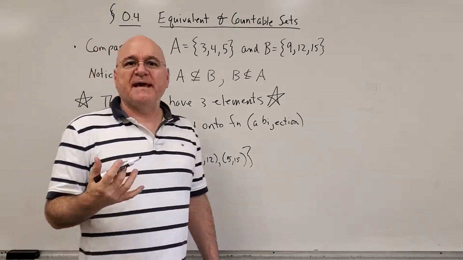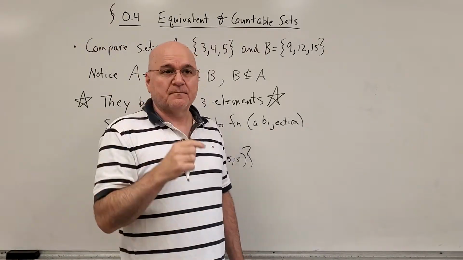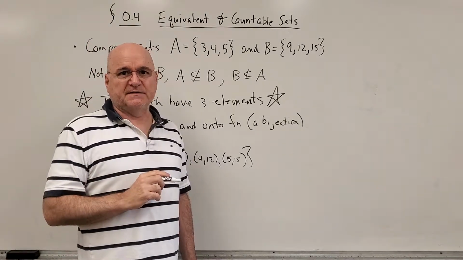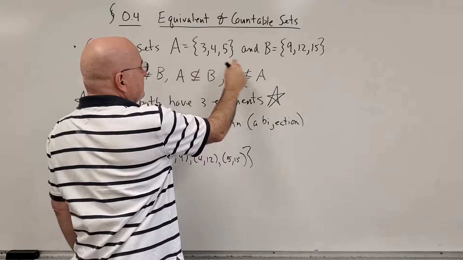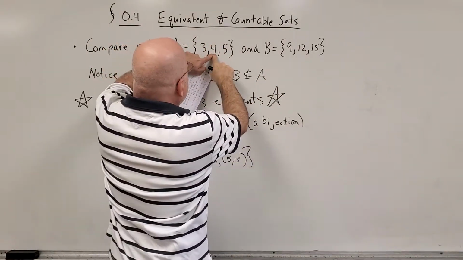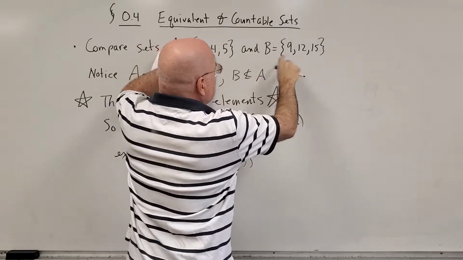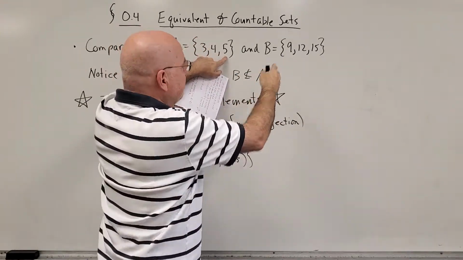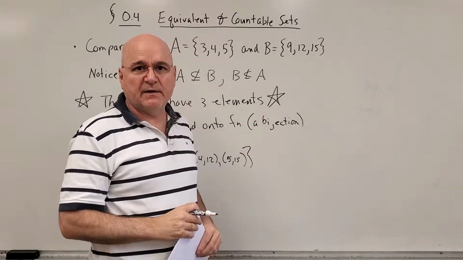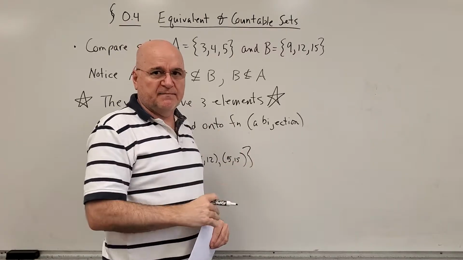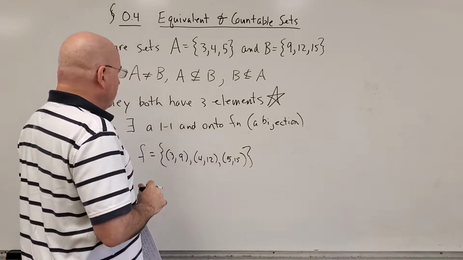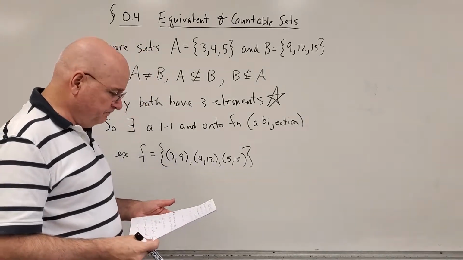An interesting question would be how many such functions exist? Well, I think the answer would be 3 factorial or 6. You could map 3 to any one of those 3 numbers, so that's 3 different ways. And then the next one, 4, you could map to any of the 2 remaining numbers, and then 5 would be kind of pigeonholed into choosing the only remaining one. 3 times 2 times 1. You could write them out if you wanted to. It would only take you a minute to write out the 6 possible one-to-one and onto functions.